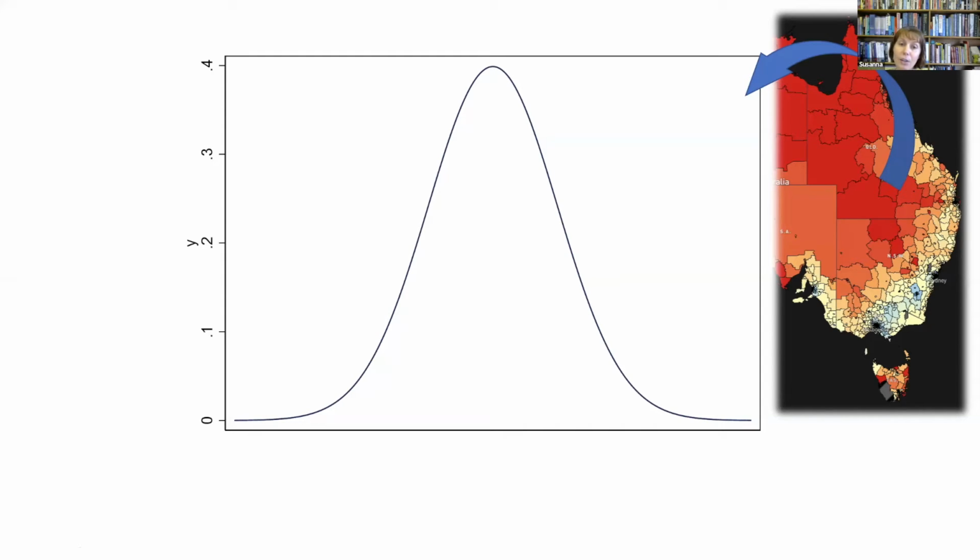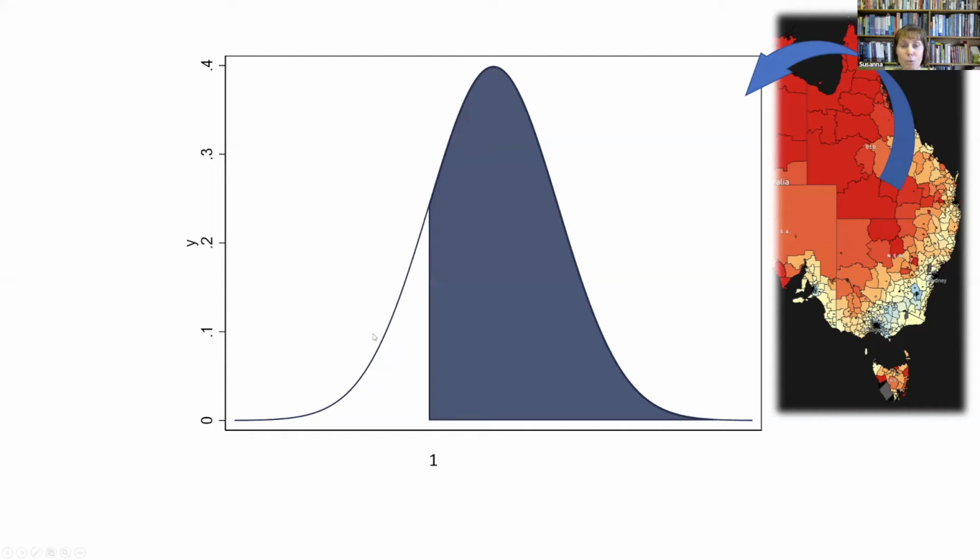So that means we can look at things like the posterior probabilities of being above a certain value. If anyone's unfamiliar with posterior probabilities, it's just the proportion of the posterior distribution that's above or below a certain value. So you can choose any value, but often one is chosen as the overall average. For this area, the posterior probability of being above 1 is 0.8, as 80% of the area is above 1.